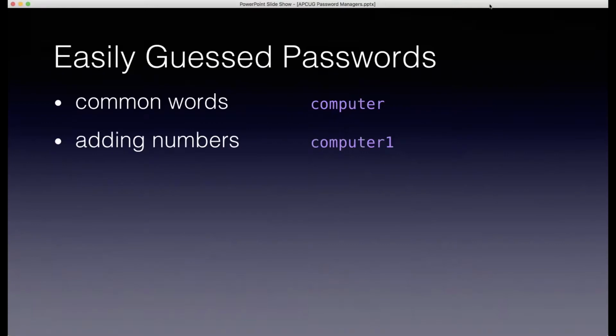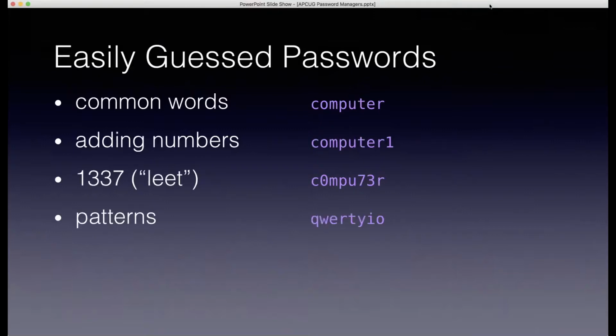Well, you might say, hey, I've heard that, of course, you have to include a number in your password, but you know what? Hackers know that too. So, of course, they're going to try adding numbers at the beginning, at the end, or the middle of all those common words. That doesn't really make your password significantly harder to guess. Another common thing that people will do is they'll take numbers that kind of look like letters, like an O kind of looks like a 0, and number 3 kind of looks like a backwards uppercase E, and so they'll replace letters with numbers that kind of look like them, thinking, oh, well, that will thwart the hackers. But you know what? Hackers invented this. That's not going to thwart anybody.